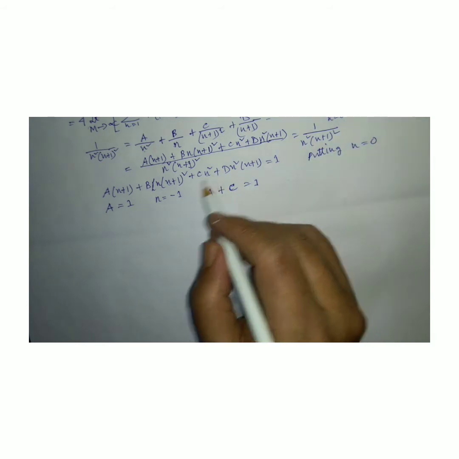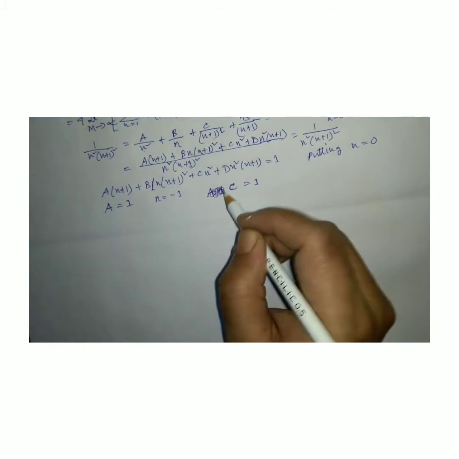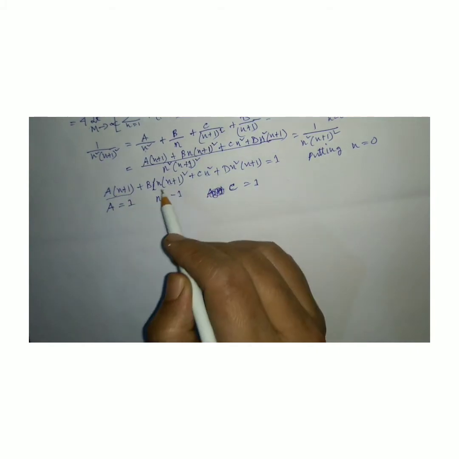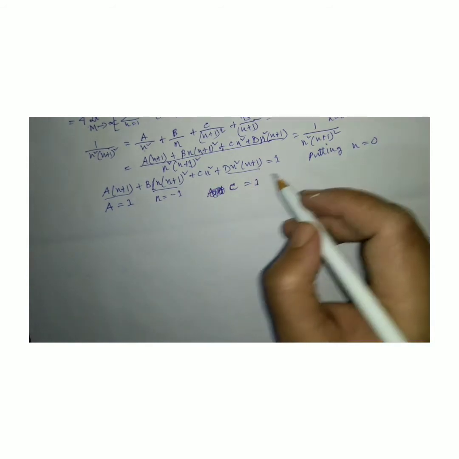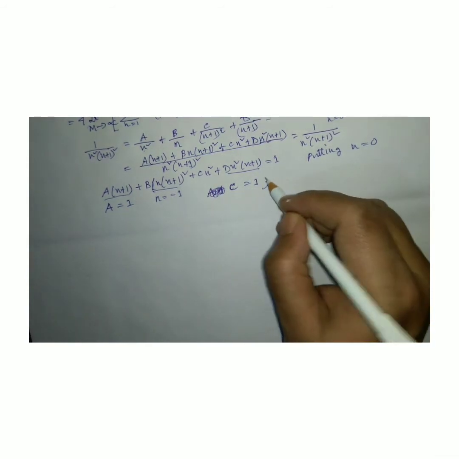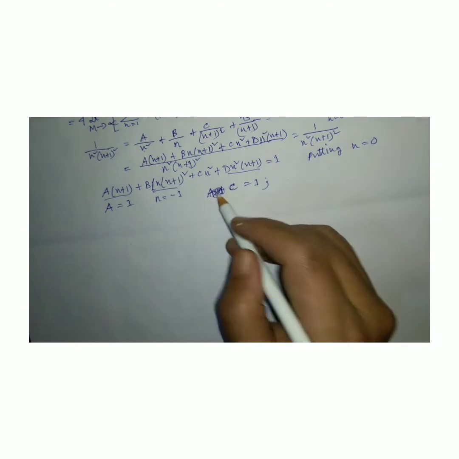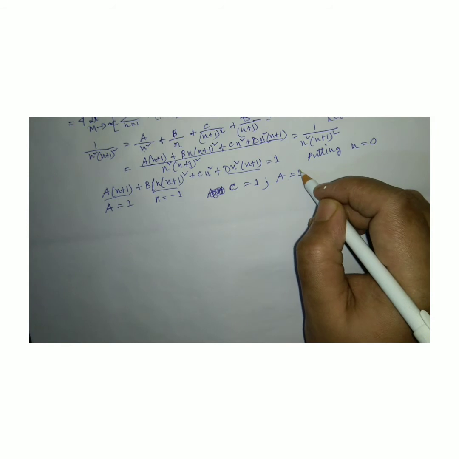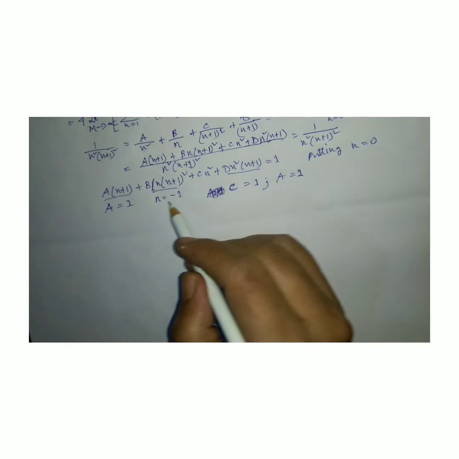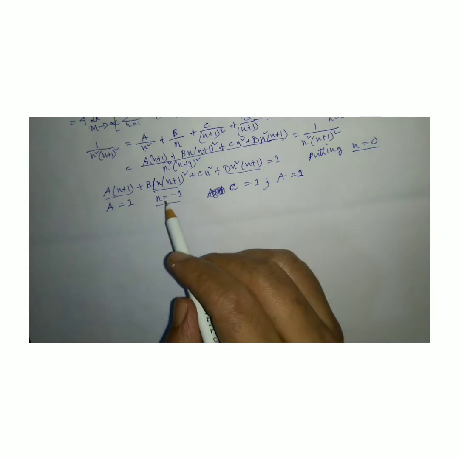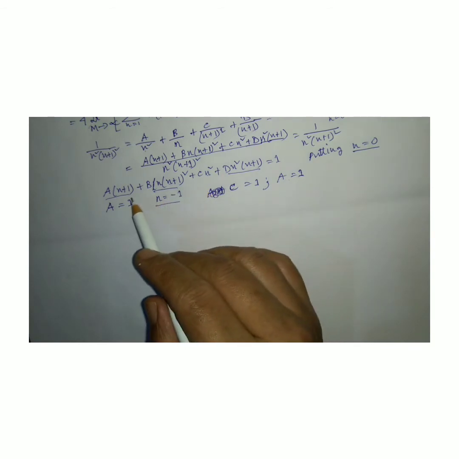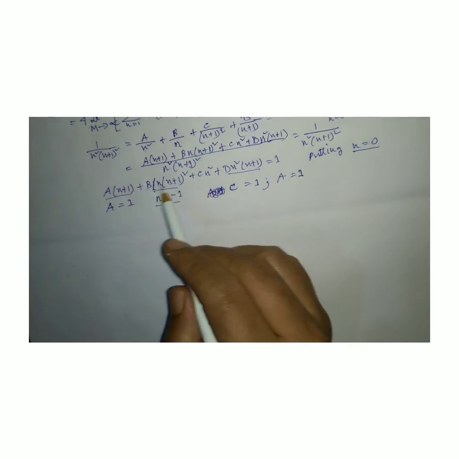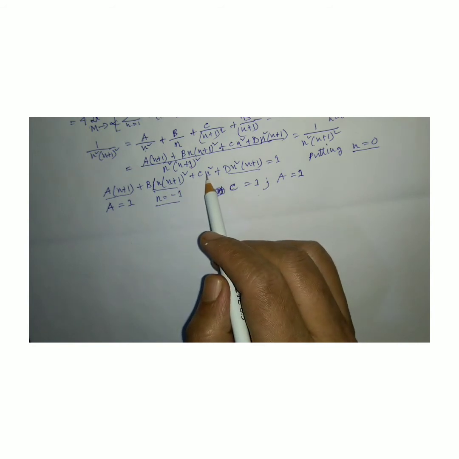Sorry, it is c is equal to 1. I get c is equal to 1, because this term is 0, this term is 0, this term is 0. So c is equal to 1. Another fact, whatever I get, putting it, I get a is equal to 1 and c is equal to 1. Which value should I put? n equals minus 1 and n equals 0. And now I want n equals minus 1 and c is equal to n square.